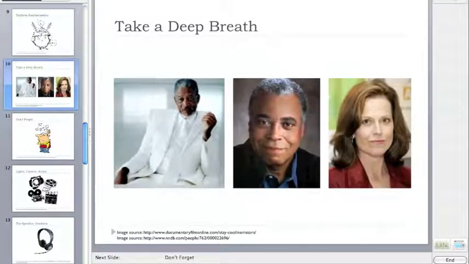It's important when conducting any sort of web event that you pay attention to the speed and cadence of your voice. Since you do not have the luxury of reading the audience members' facial expressions, channel your inner Morgan Freeman, James Earl Jones, or Sigourney Weaver to be sure to enunciate and speak slightly slower than normal.